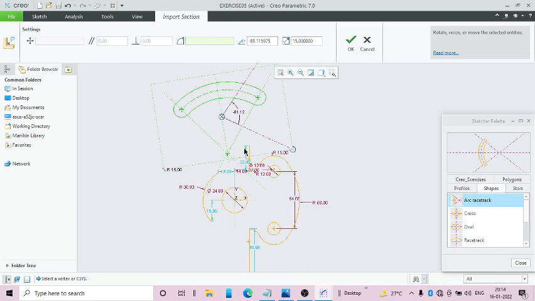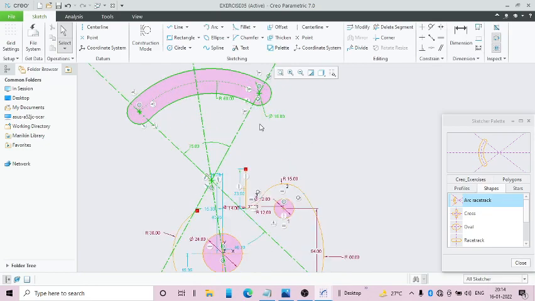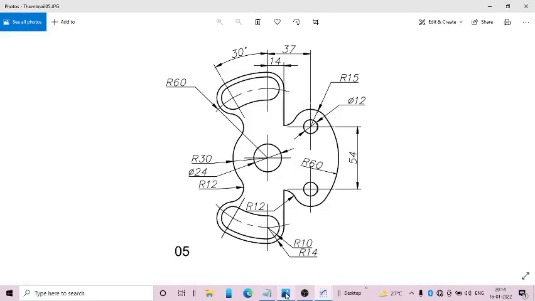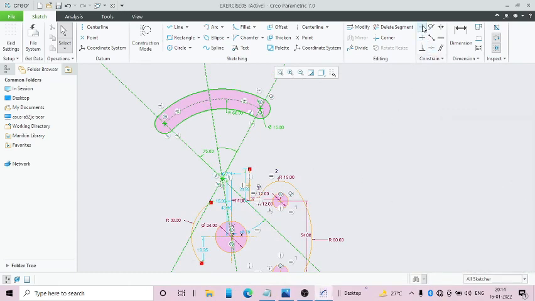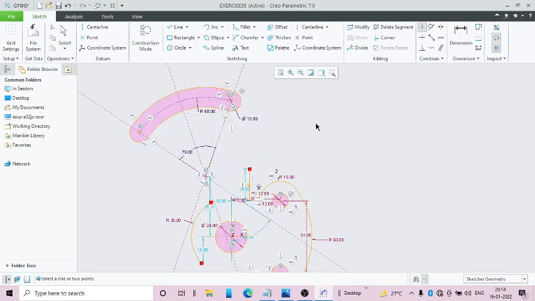Now what we will do, we will check our drawing. This center and this center is horizontal. Let us add those. This we can close. Vertical, this center and this center we will make vertical.